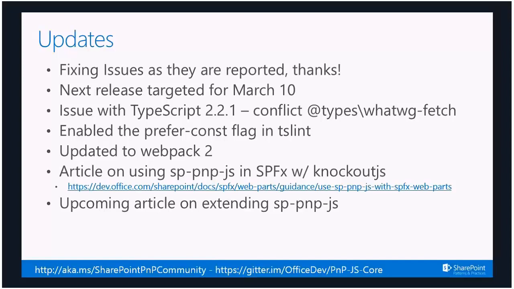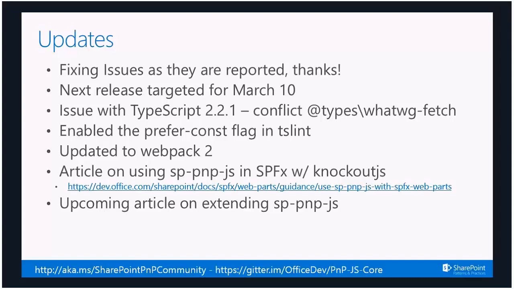Lastly, if you haven't seen it, I tweeted it out yesterday, there's now an article on the official guidance on dev.office.com/SharePoint around using the SPPnP.js library in the SharePoint Framework. I did my example with Knockout, because there weren't a lot of Knockout examples, but the guidance in there would apply on whatever framework you'd like to use, whether that's React or no framework or Angular or whatever. Same guidance would apply, but this sample happens to be in Knockout. So check out that article, and there's an associated code sample in the samples repo now, so you can pull that down and play with that as well.